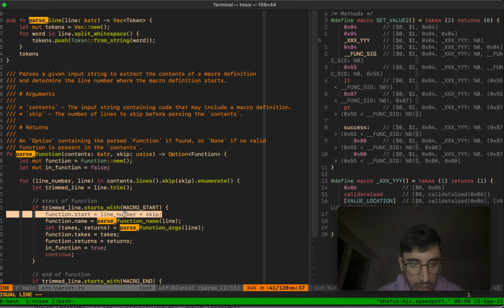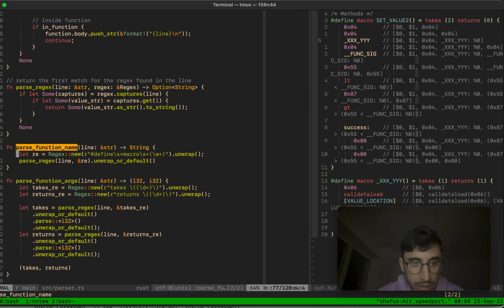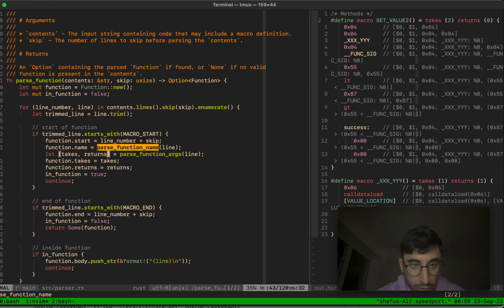Then we save the function start. Parse function name is just a simple regex which parses out the macro name. Parse function args is basically the same. It's another regex which returns the takes and the returns, and we save those.